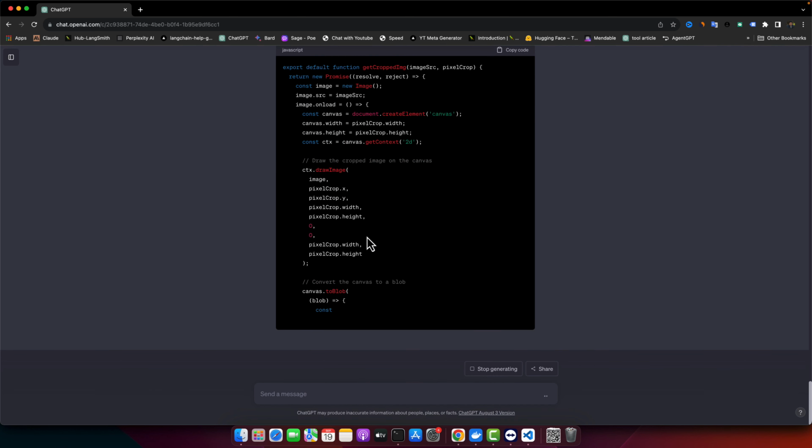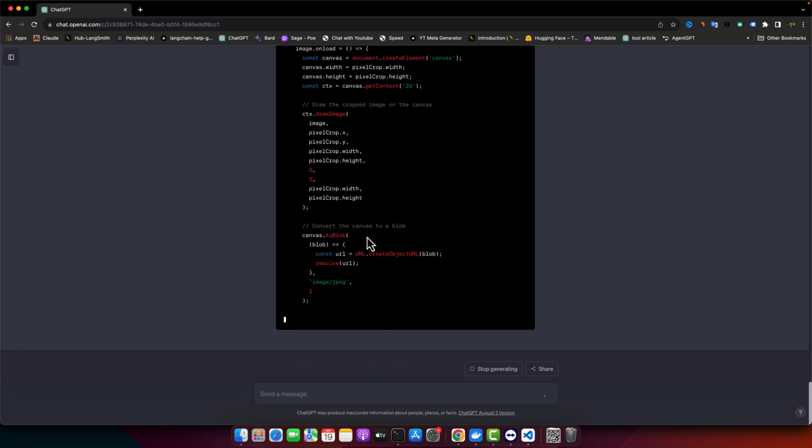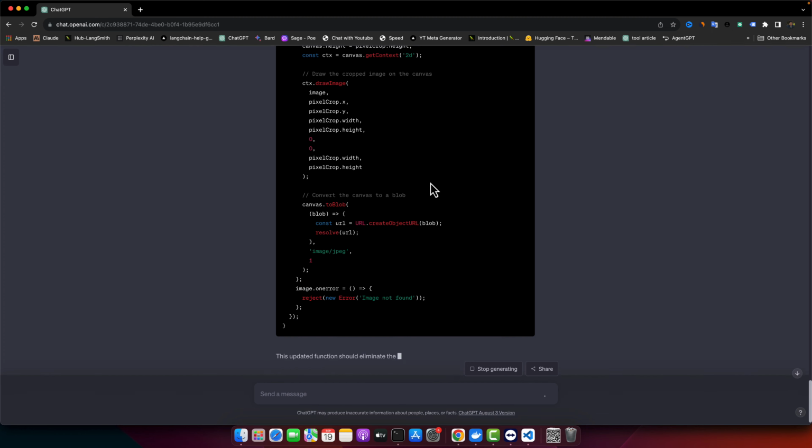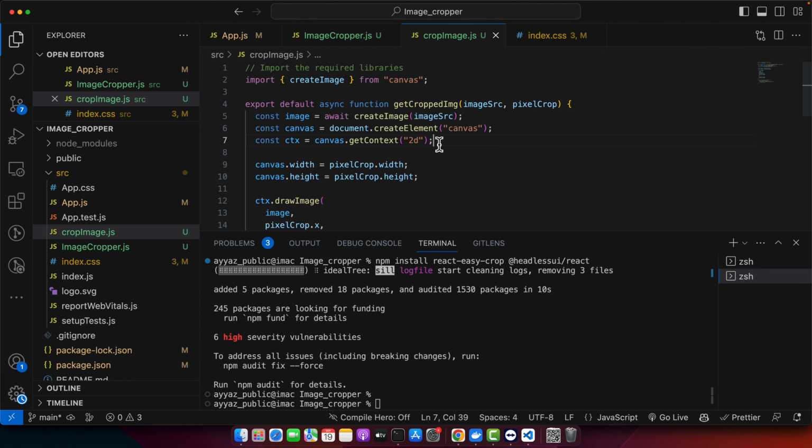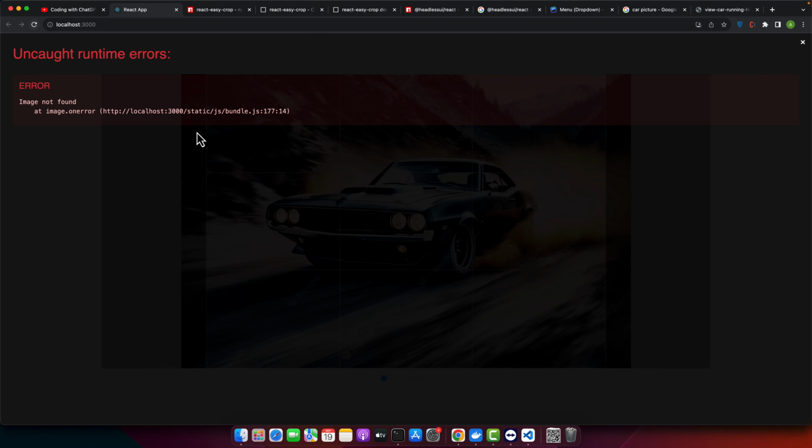Okay. Right. Let me reload it. It is saying that image not found. Why is that?